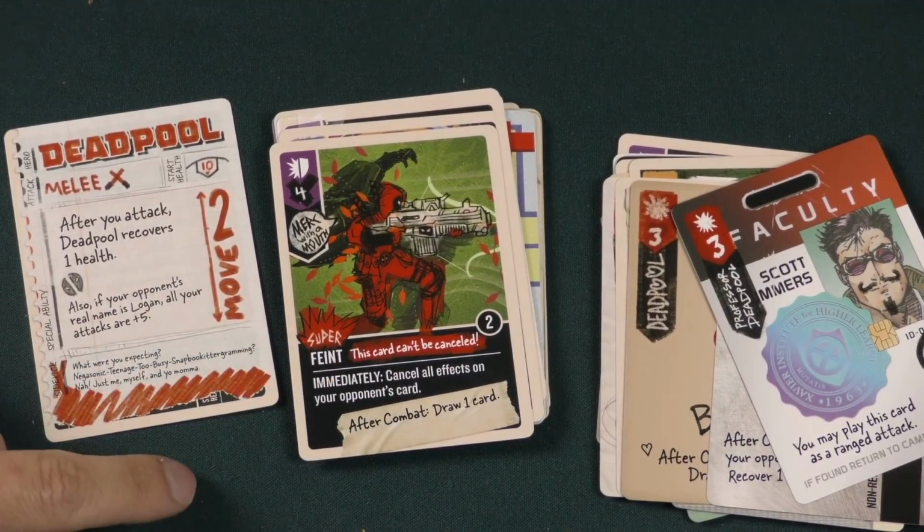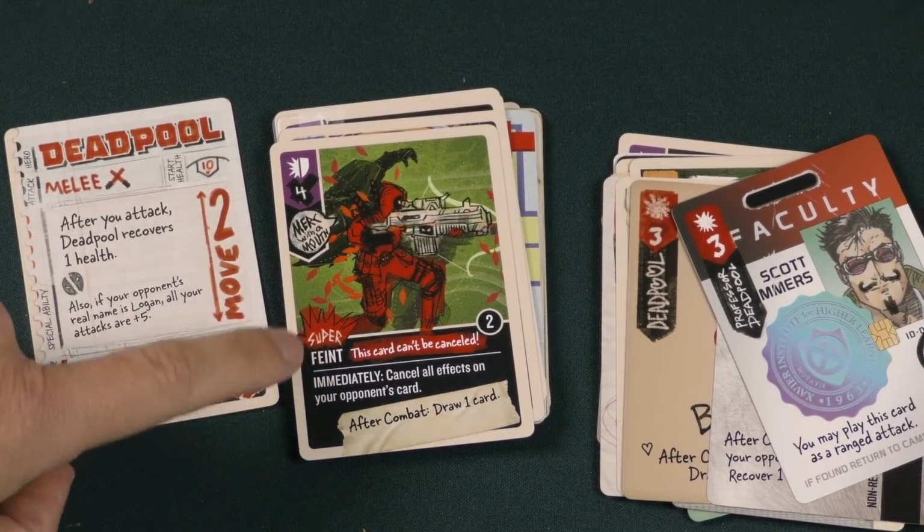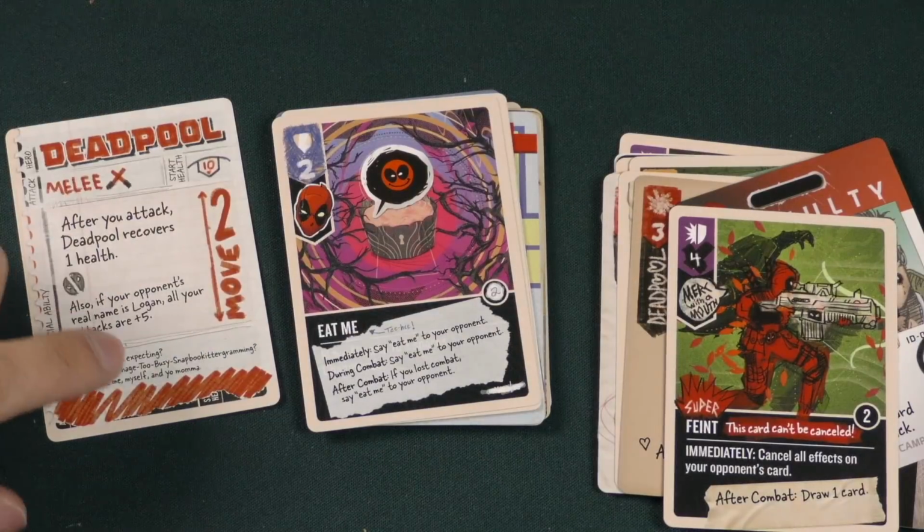For a multi-use card here, Super Feint. This card can't be canceled. Immediately cancel the effect of your opponent's card. After combat, draw a card. It's just zany that he's got it all crossed out and made even better than it normally would be.